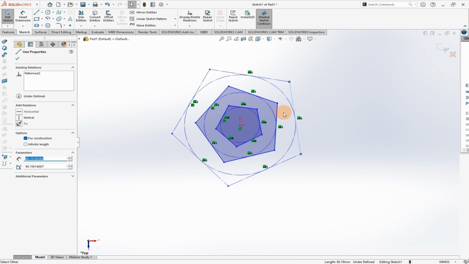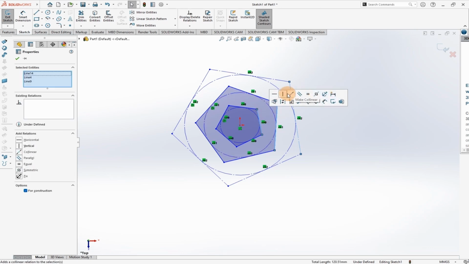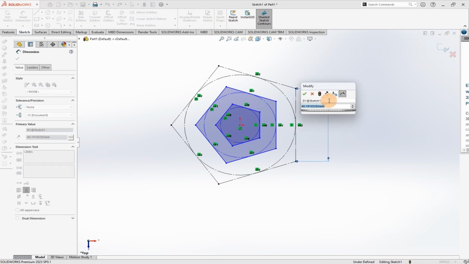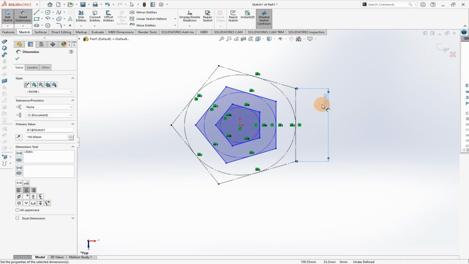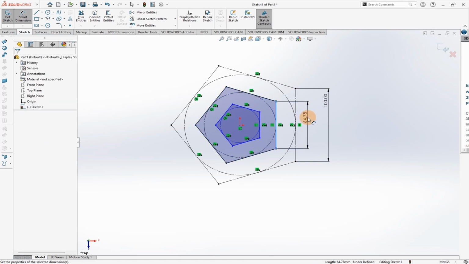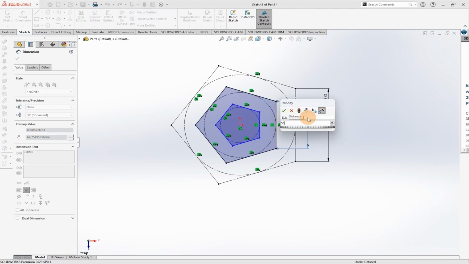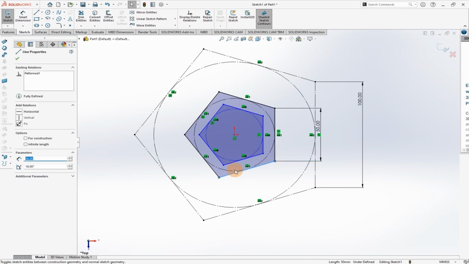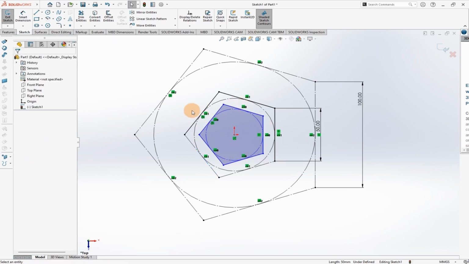Select those 3 sides by holding shift, then make all of them vertical. Then you can apply some measurements on those sides, where the last one is going to be 100, the second one is 50, and for the third one we want to apply a very important relation. On the second one, just ensure that those are for construction, except the one where we have applied a measurement.